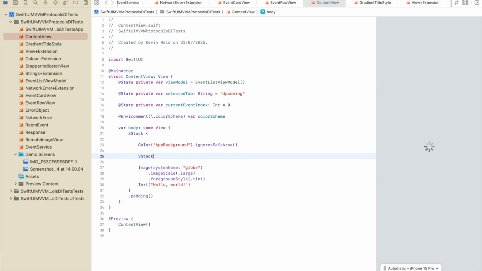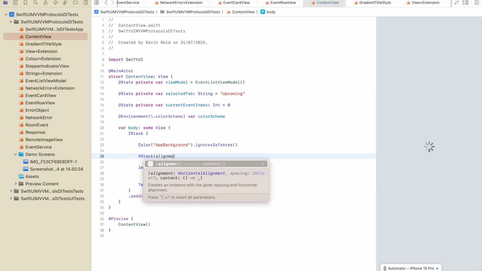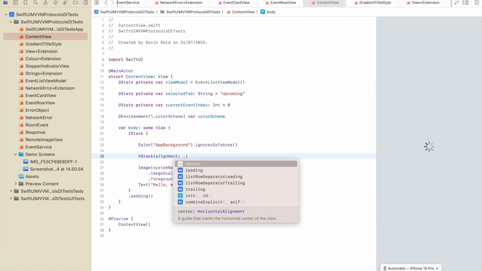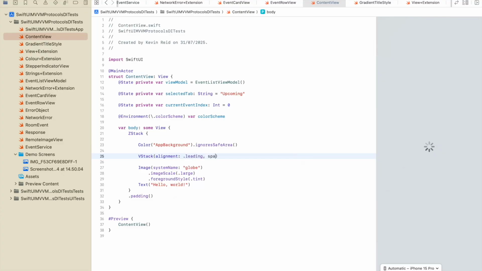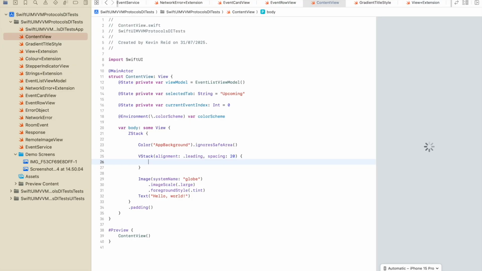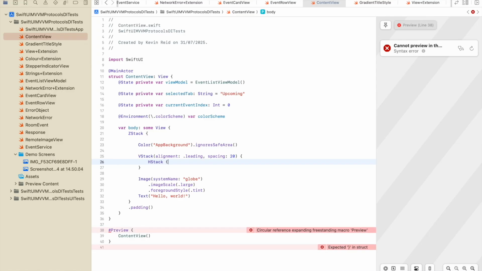VStack alignment dot leading, spacing 20, and then we create an HStack, and this will be the top row that includes the user and the icons.